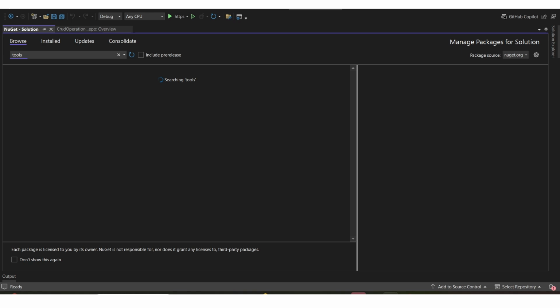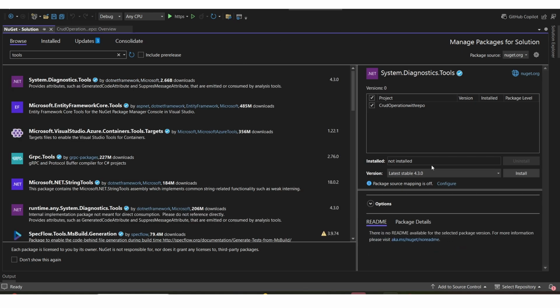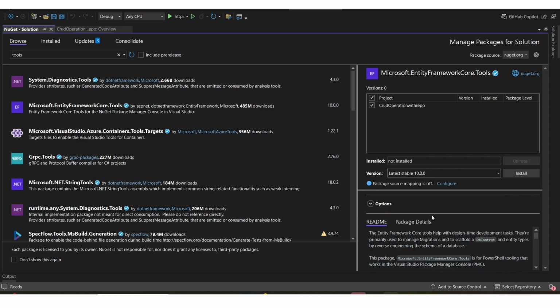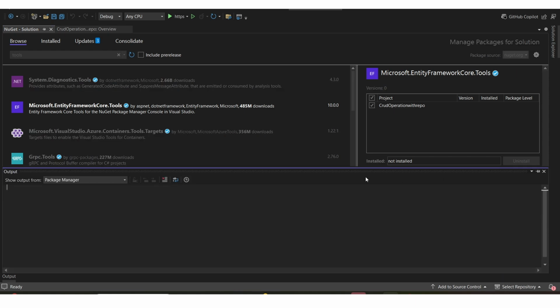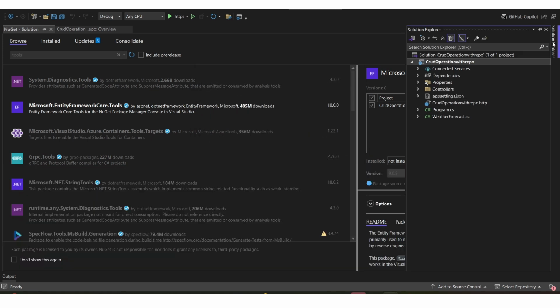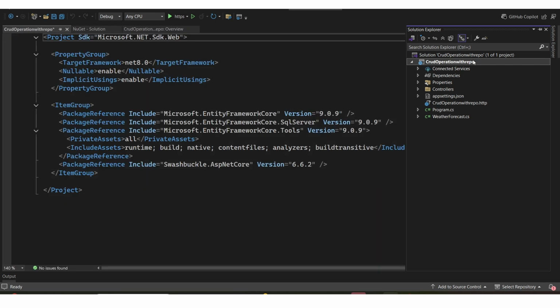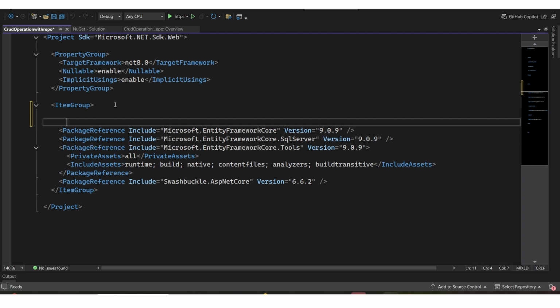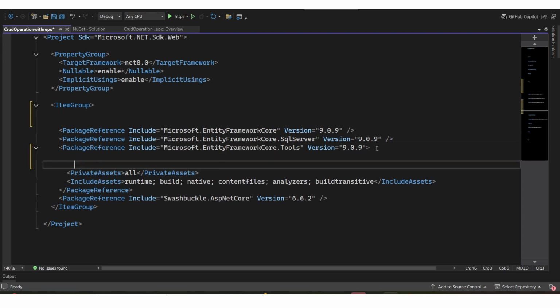Tools we install because here we can use a code first approach and we need to add the migrations. So we can install these three packages. These three packages are our step one.